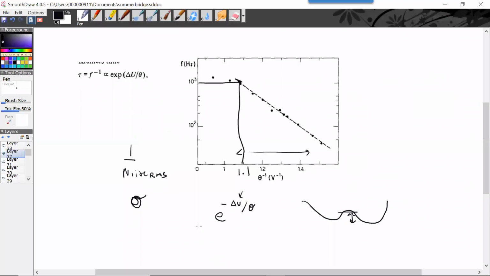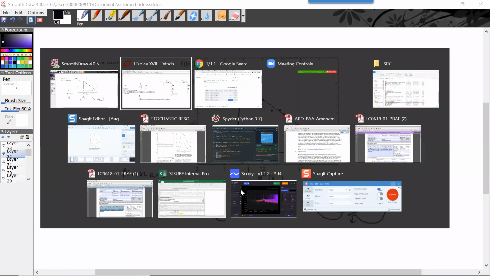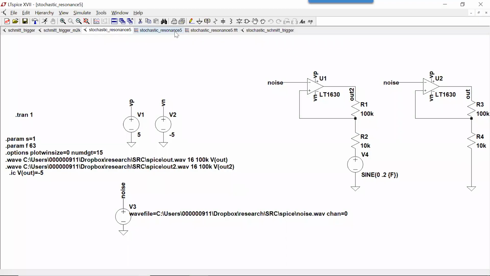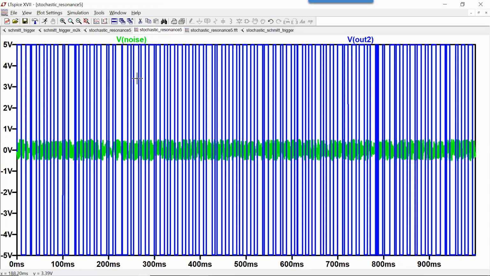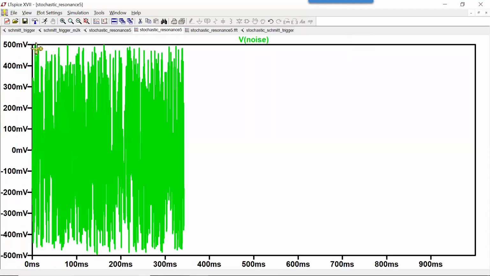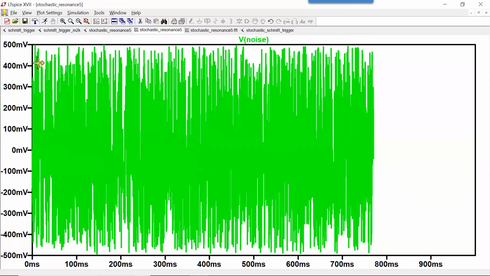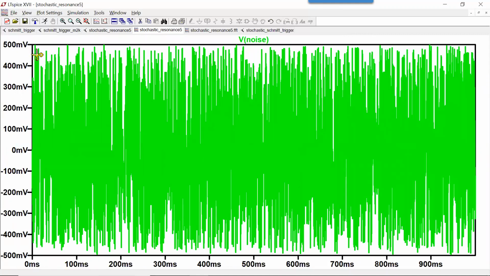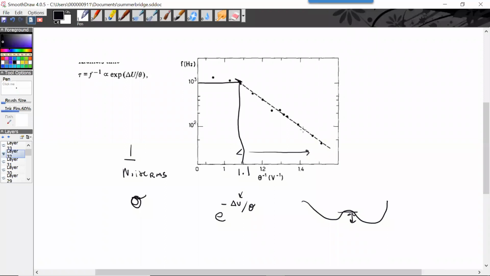what you're going to do is run that SPICE simulation and change the value of the noise. The noise will stay the same, but you'll increase the magnitude to where it goes plus or minus 0.6, plus or minus 7, plus or minus 9, and so on. Then you measure the RMS, right? And then you measure the full width half maximum.